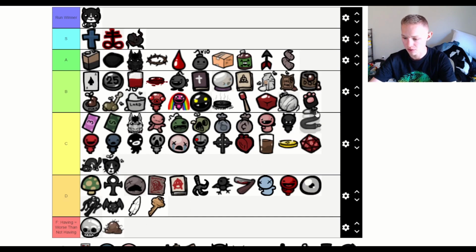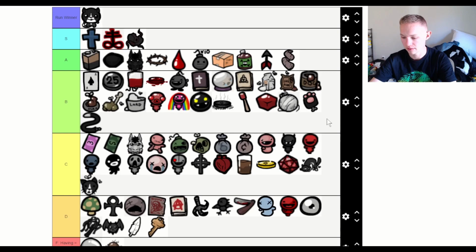Guppy's Tail, also B tier, makes golden chests and brown chests spawn more frequently. Has synergy with the left hand trinket if you want more cursed chests to spawn. But the overall quality of this item is variable, just like Guppy's Paw. It depends on your keys.